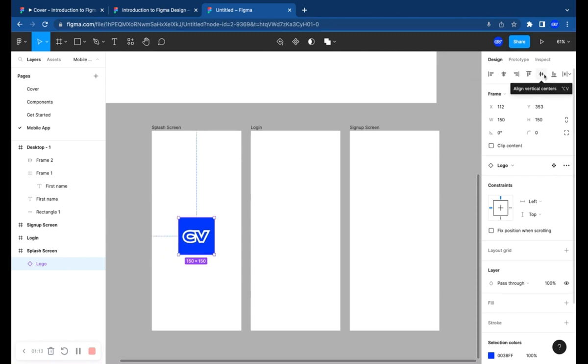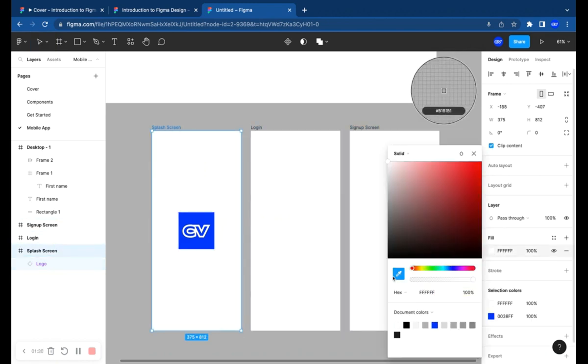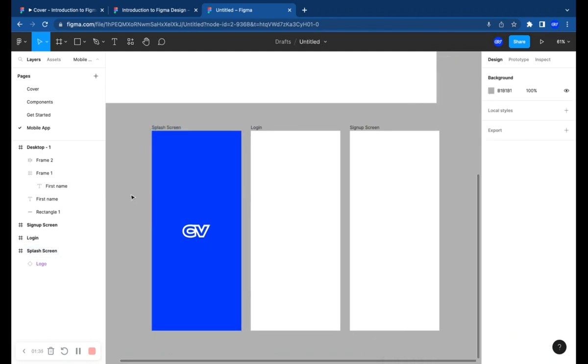And align what? Vertical centers. That means horizontally, this logo is in the center. Vertically, this logo is what? In the center. Makes your work look aligned. What I like to do, I like to pick my color picker and change the background. Now what I've done is pretty simple. I've created a splash screen.